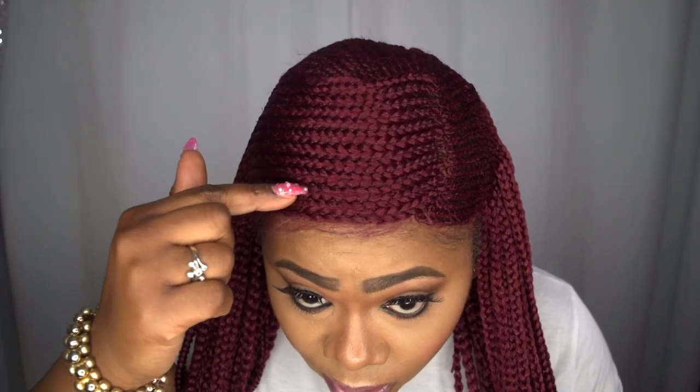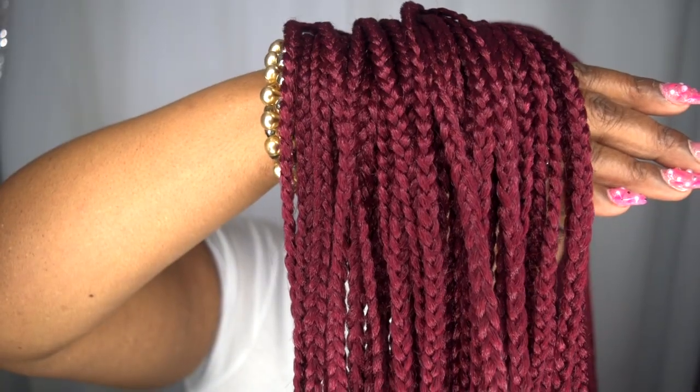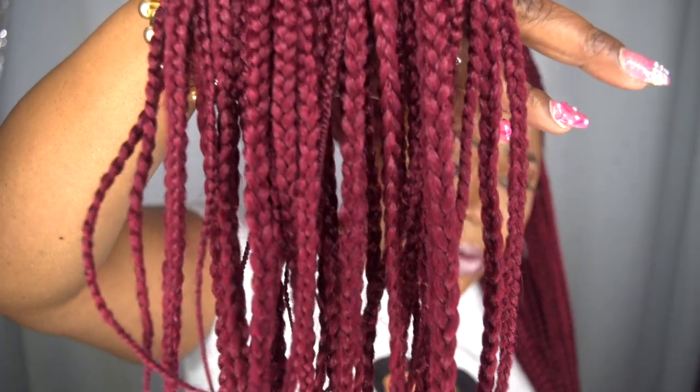Maybe if this was a darker cap, like a 1B or 2 or a number 1, it wouldn't be a problem, but with the red, you can really see it's prominent with the threading. You can literally see the threading, and there's really no parting space. It's super tight, unrealistic. Just a little confused. I honestly didn't know which way or how to put this cap on. But like I said, the color is gorgeous, super gorgeous. So rich. This hair is so soft.